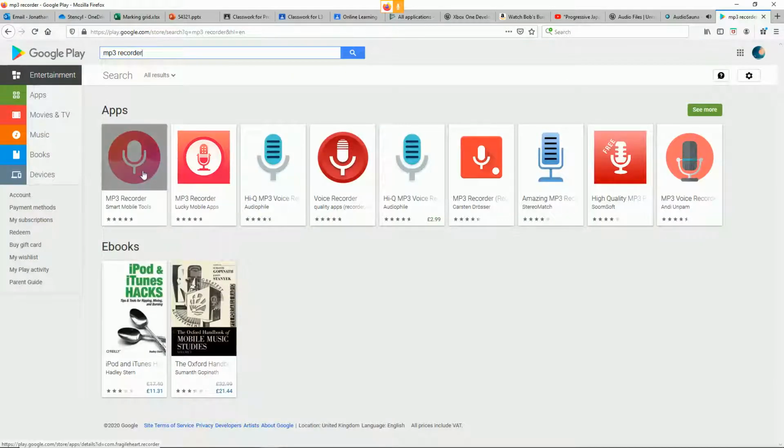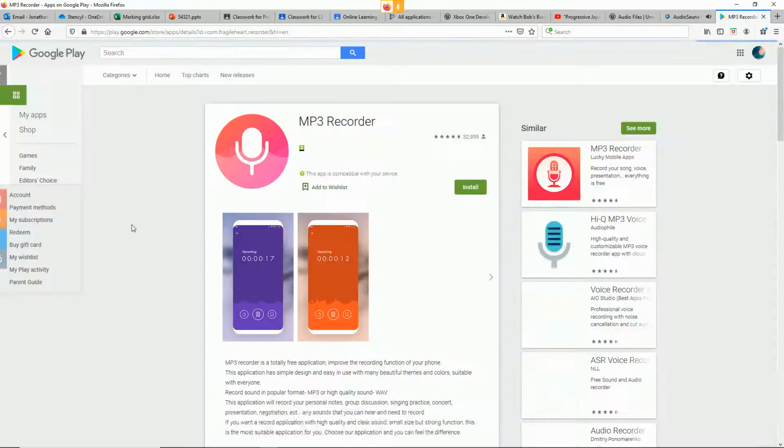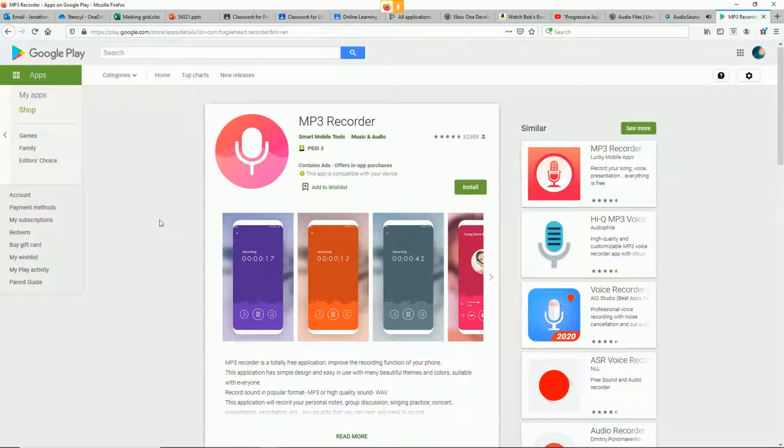And one of these will probably do it for you. I mean, this first one is free. It's got basically a 5-star rating. That's going to do a good job. In fact, I think that's the one I've even got on my phone. So grab yourself an MP3 recorder. It's just going to make it a lot easier when you record your audio to send it across. And you're not going to end up with a weird file format that you might have to take into, say, Adobe After Effects or Premiere or something, just to convert it into audio. So grab yourself this MP3 recorder.